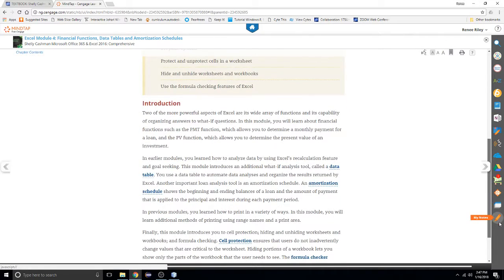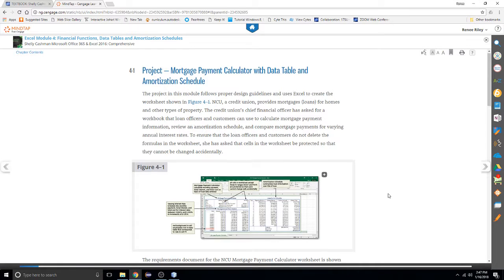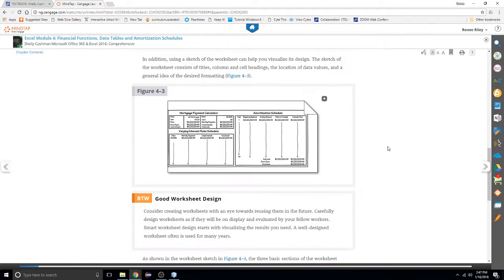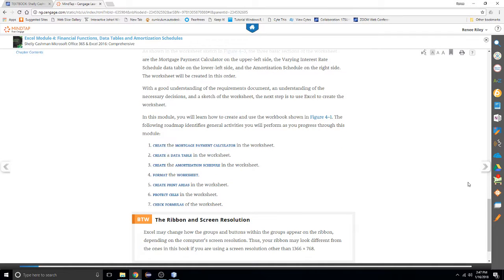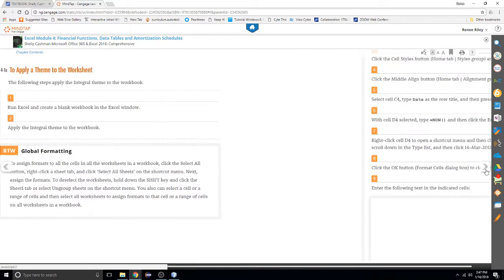So for example, as I get started, looking at our different introductory information, again, they show us our beginning spreadsheet, or our spreadsheet goal, I guess I should say, a little bit about how this spreadsheet came to be, kind of a nice wireframe drawing of an early design for this spreadsheet, and then we get into a list of the things that we're going to be doing, our tasks in the chapter. So here's our first few steps. Start up Excel and create a blank workbook, then apply a theme to the workbook. They give you some hints as you go to help you with each of these steps. Now, as you go through the steps, you're going to encounter some videos, and these videos will be very short.